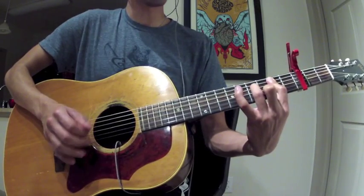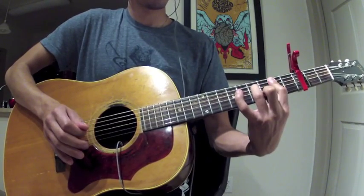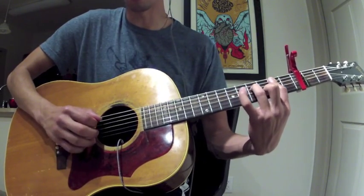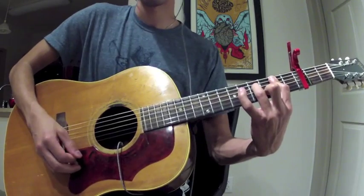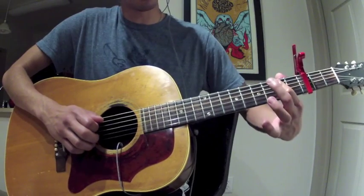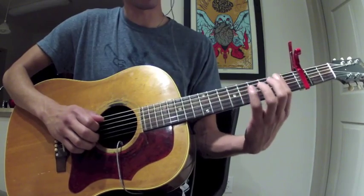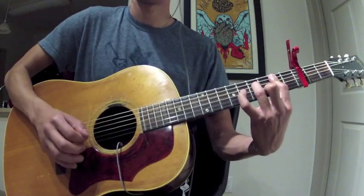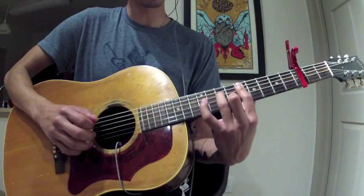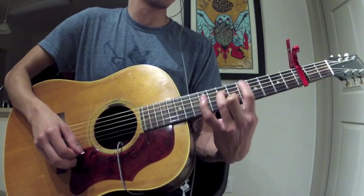Now towards the end of that measure, you're going to open up the chord to just this open high E. The rest of the chord is going to be the same. What I do is, because I'm barring the second fret, I just lift up the midsection of my finger a little so you can hear that high E ringing. And then you just slide that whole thing over three frets. That's going to be the eighth fret.